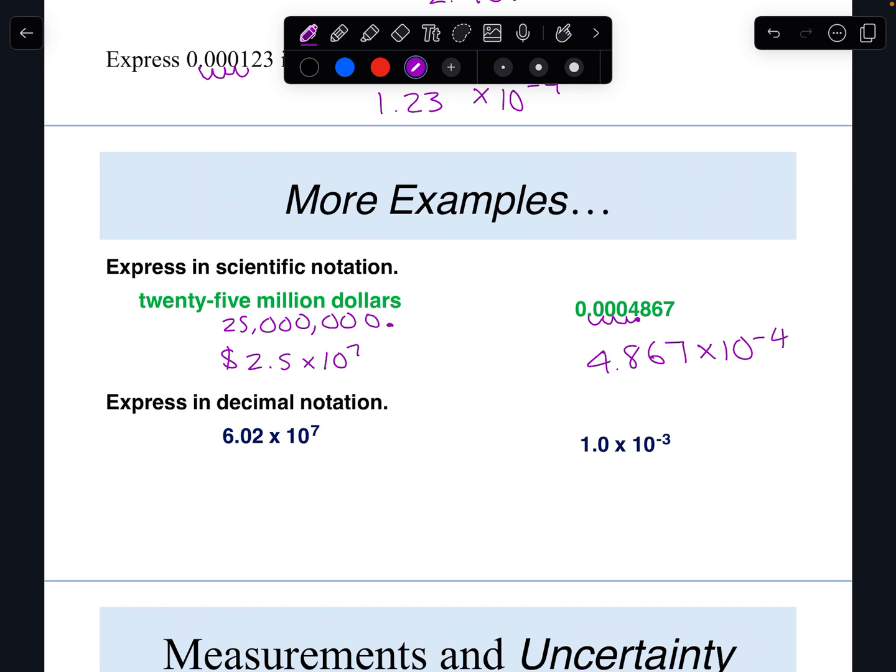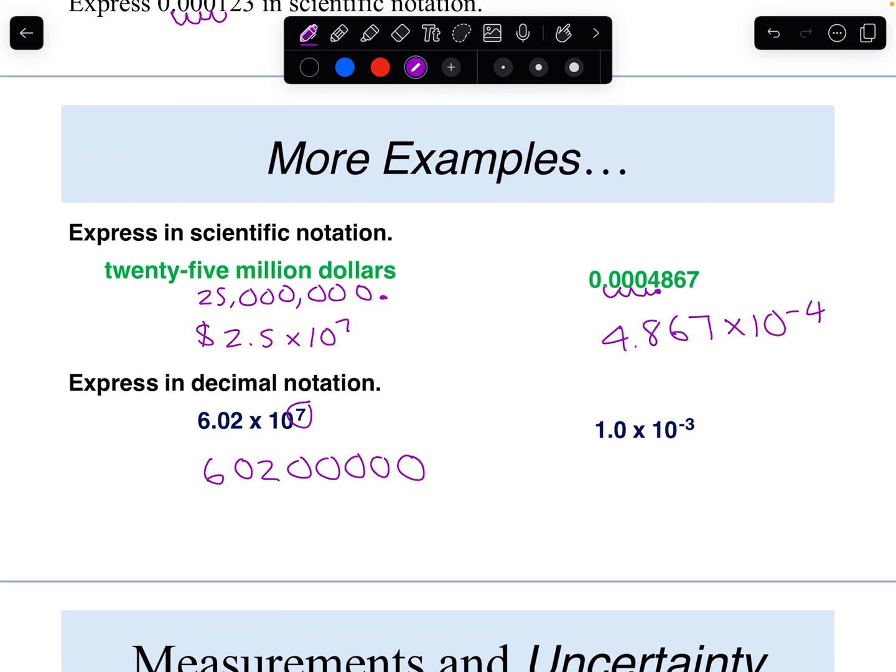All right, so we're going to put these in actually the opposite, which is decimal notation. So this is a positive 7 exponent, meaning the number is very large. So I'm going to move this decimal place over 7 spots. So that number becomes 602 with 5 zeros. And again, you can always check your work because remember it's at the end. So you'd count over 1, 2, 3, 4, 5, 6, 7. If it ends up being that original answer, you know you did it correctly.